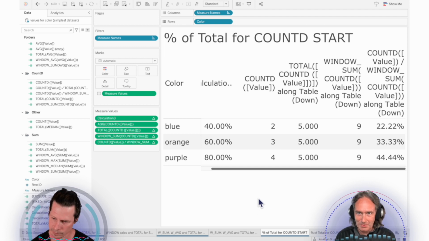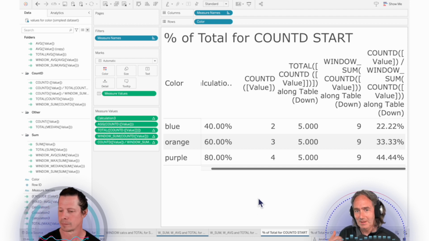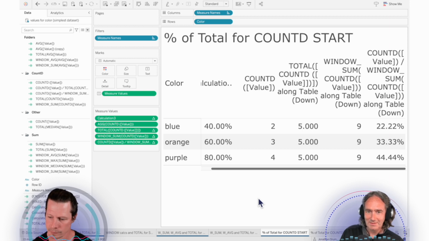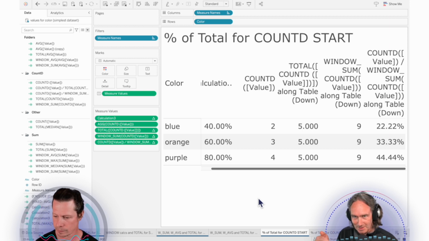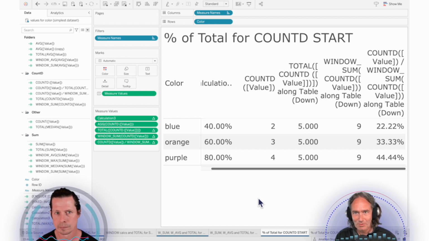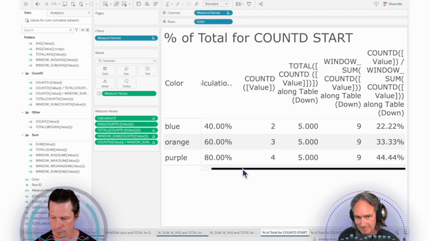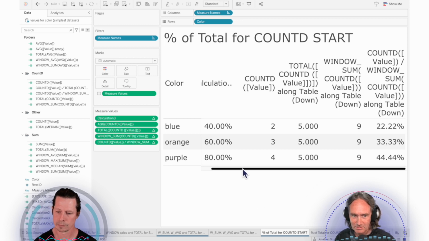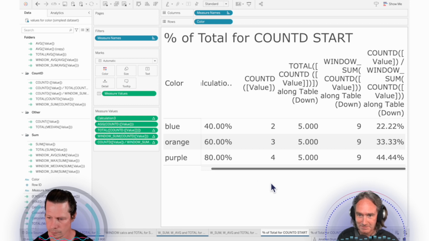When my percent of total doesn't add up to 100%, we need to look at our numerator and our denominator and validate that they're both what we want to have. And in this case, we needed to change Tableau's default aggregation used in the quick table calculation, and instead use a custom table calculation to do it.